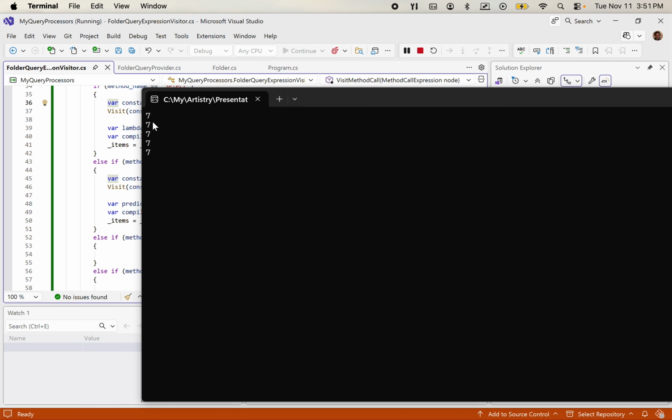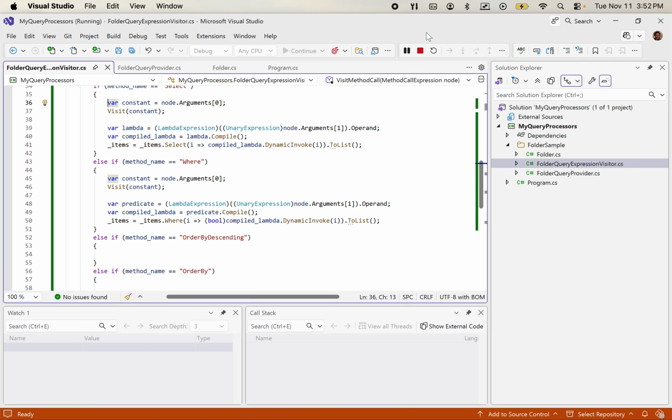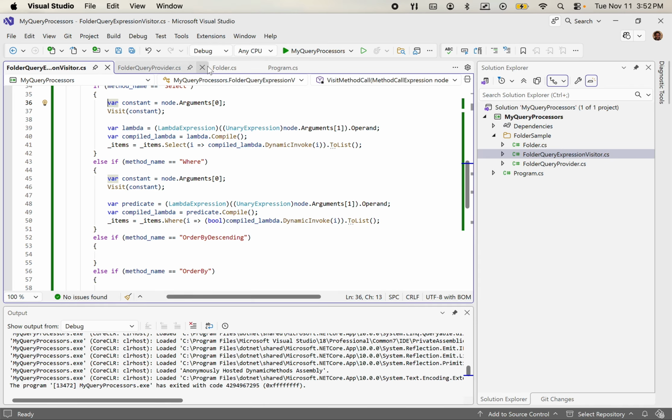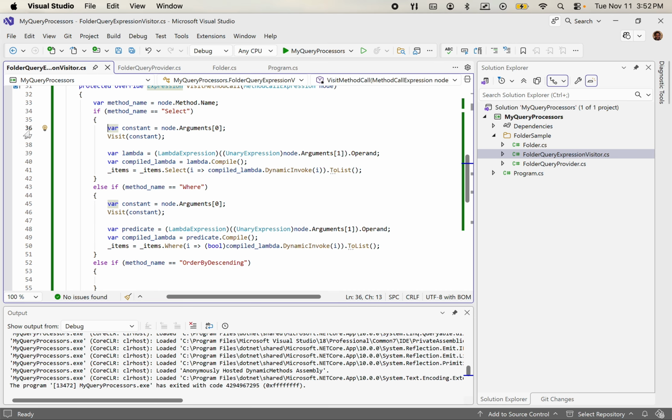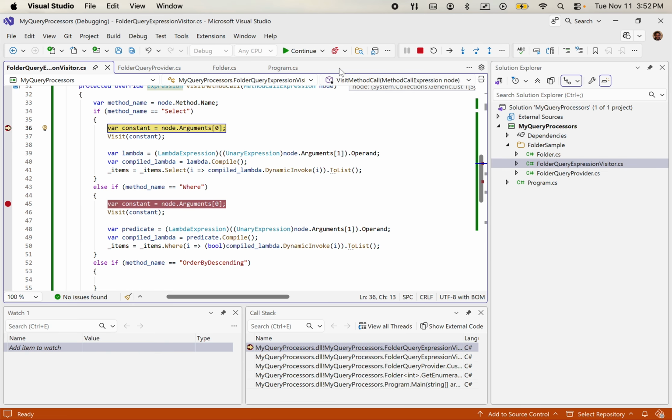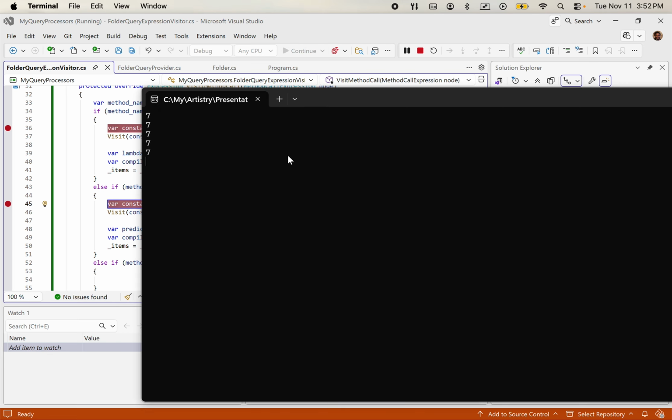And there we have it, 77777. Okay. And why is it showing 77777? Because both Select and this have been executed, and we can validate that here. That's a Select, that's the Where, both are executed.